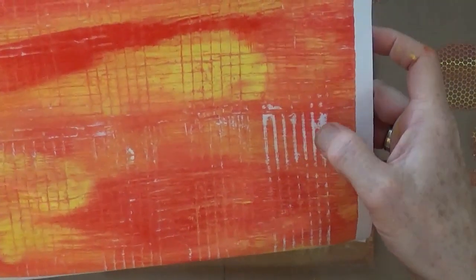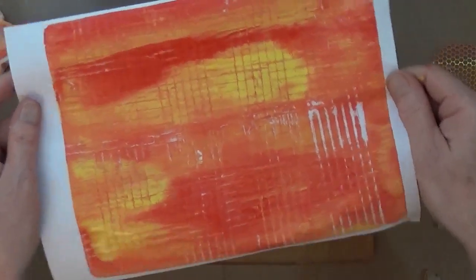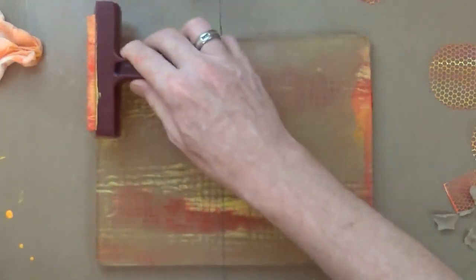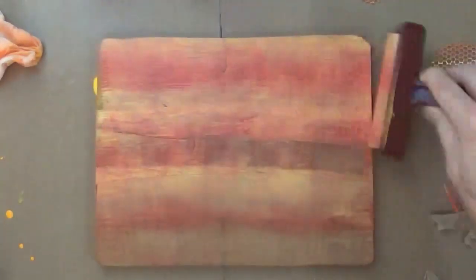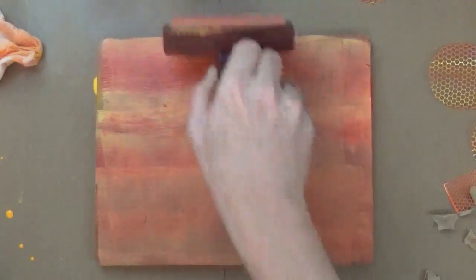Okay, not quite sure why none of that's picked up over there, but that looks pretty damn good to me, if you'll pardon my French. So drop that on the floor. So what we've done so far, 1, 2, 3, 4, 5, 6, 7, 8. We've done 8 prints so far. And let's just see if we can extract a little bit more life from that paint that we had on there.